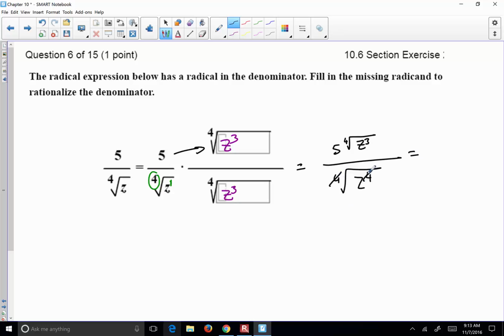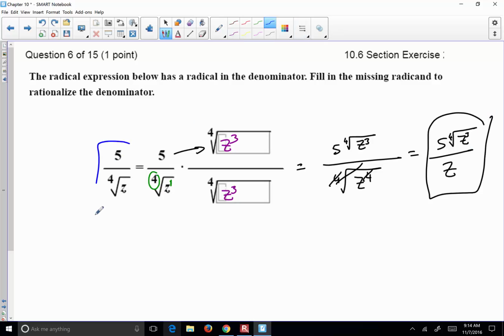And these two cancel each other because 4 goes into 4 once. So Z to the 1 comes out. Or you don't have to show 1, it's just Z. And nobody is left inside, so all the radical disappears. But the top will have something with a radical, because we cannot compute. 3 is not big enough to break prison, so you have Z cubed stuck inside. So this is how you rationalize it. So this is not rationalized yet. This is rationalized because I no longer have a radical in the denominator. And this is our final answer.